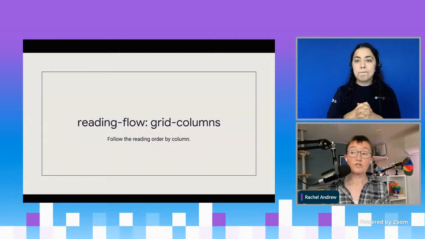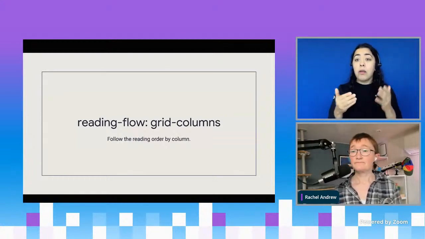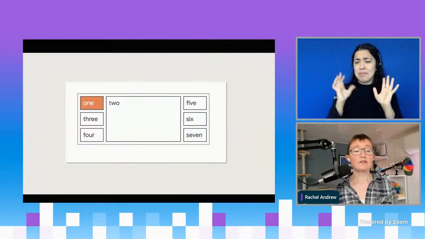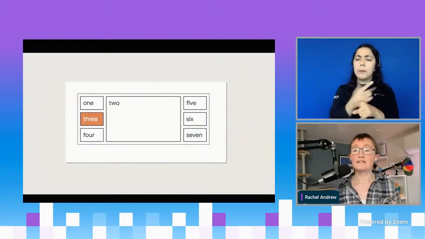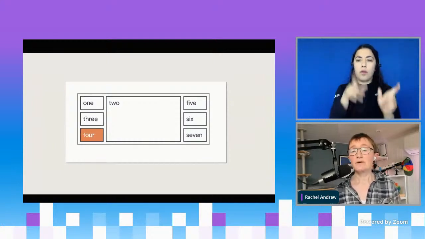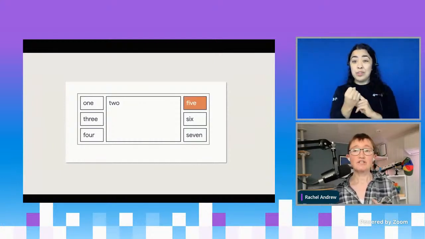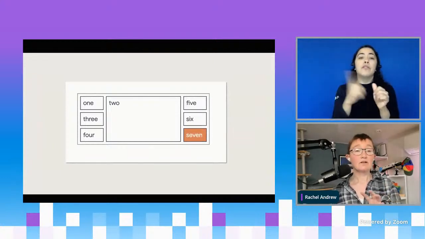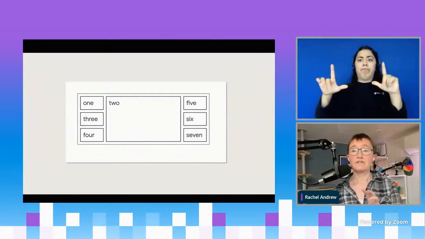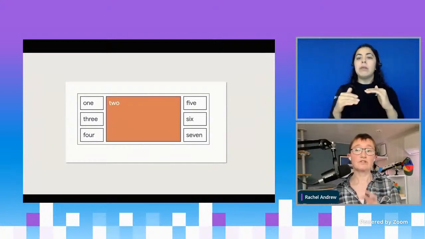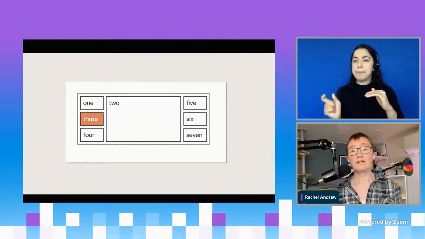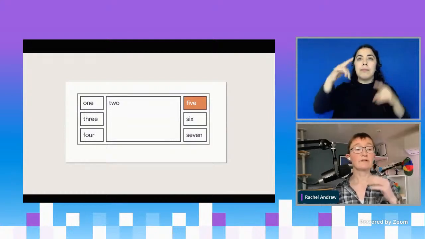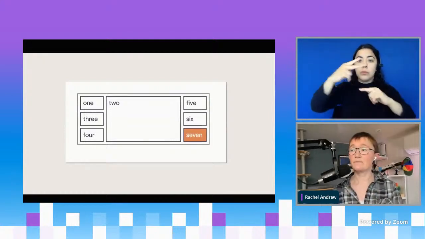So then you might want to go down the columns. Again, you could have a densely packed layout and decide that the appropriate order for that to be read out is by column. So in this case, dense packing has essentially ended up with 3 columns. The first column has got 3 items. Then there's a middle column with a big item in it, which spans over several rows and columns. And then there's a third column with 3 items in. And so the grid is sort of tabbing down the first column top to bottom, then the middle column, and then the last column top to bottom.